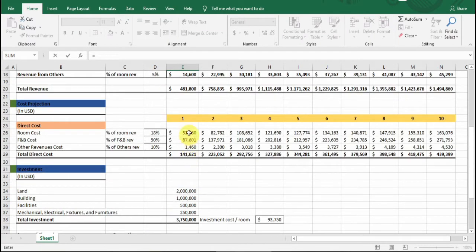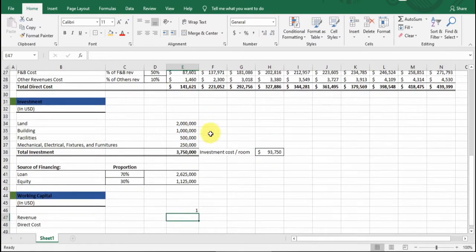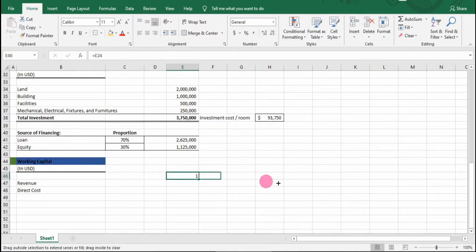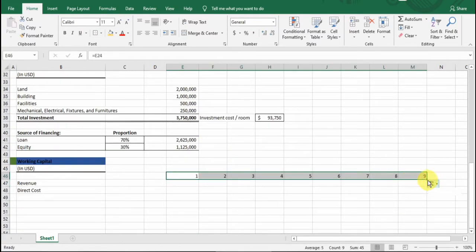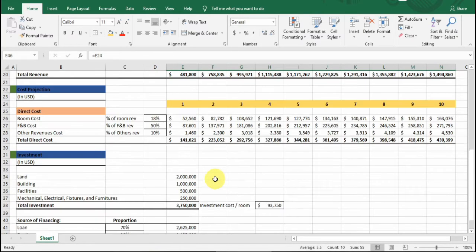Time period refer to previous cell above. Drag to the right. Copy cell format.